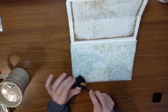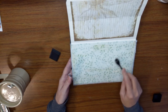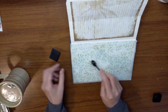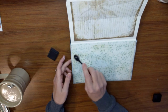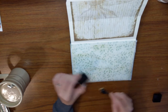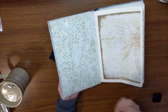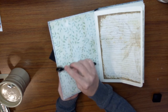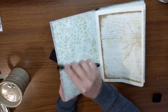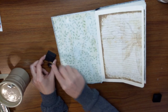So I'm going around the edges and then just kind of picking some spots here to highlight. And you can always go over it and do a little bit darker in places if you want to. I may do that on the back. I'm not sure yet. But I would like a little bit more around the edge here, just to kind of really give it that vintage feel.